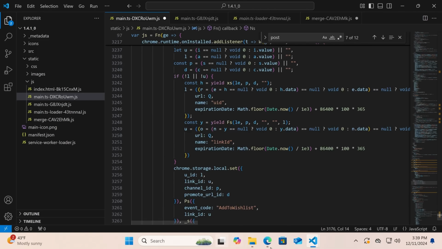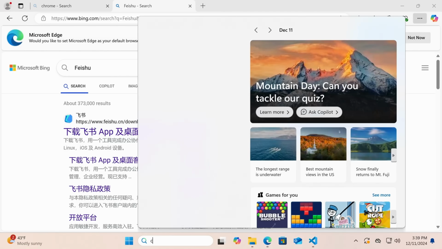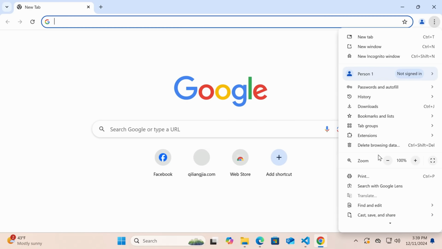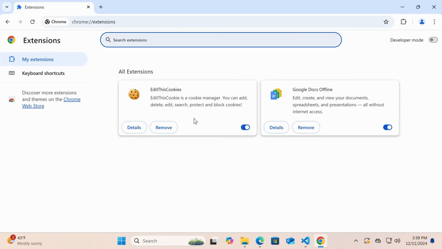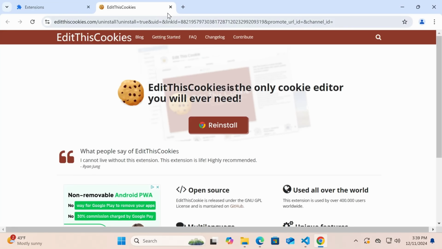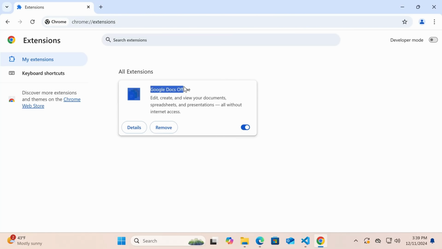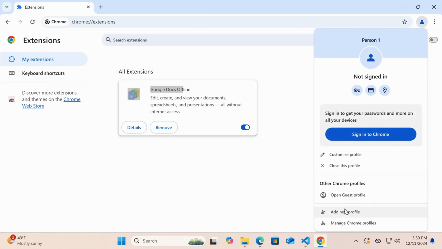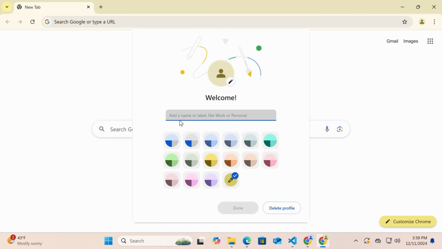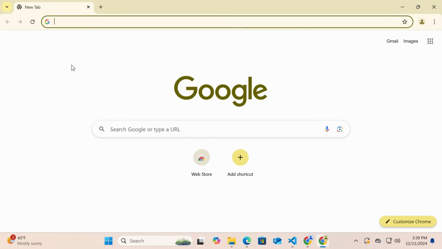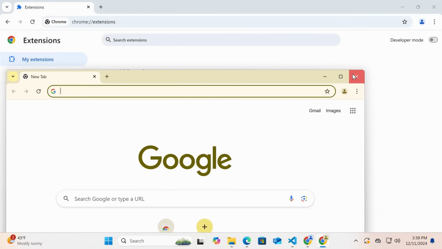So don't install this. I made a video a while ago where I recommended this, but whatever browser you use, go to your extensions, go to manage extensions, check, are there any that look a bit off? Are there any that you just don't need? Don't leave them enabled. Also, if you do use some smaller extensions, my recommendation is you go here and you can just create a new profile. And you can use your extensions on a different profile as long as you don't need your data. And if there was an info stealer embedded in one, good luck, they're not getting anywhere. And as well, extension permissions wouldn't allow them to spread to the broader computer.